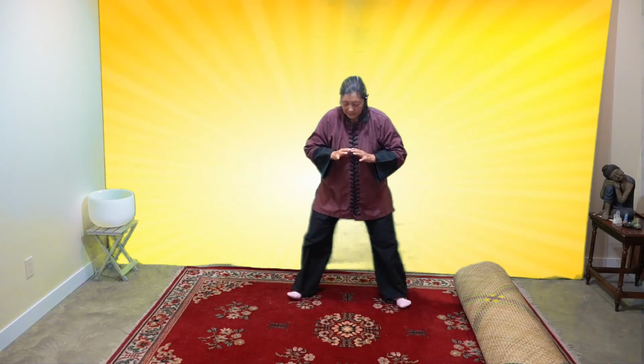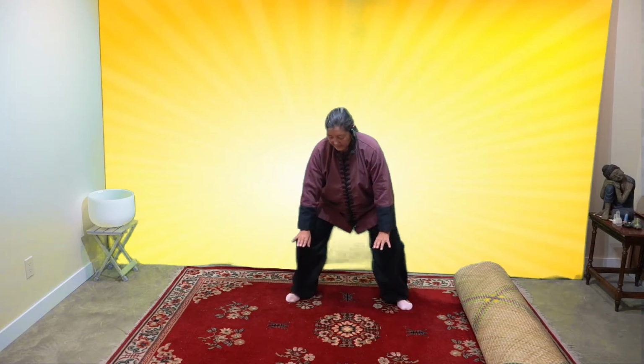So inhale, other side now. And exhale. Just like that. Inhale. Step down to triangle stance and drop down to horse stance with focus hands. These are focus hands. Exhale. Other side now, inhale, and exhale, and if you can't go that high, you can drop your knee or even put your foot down.